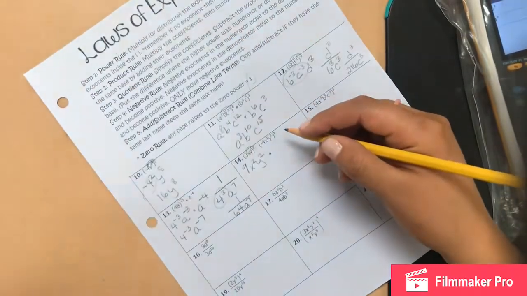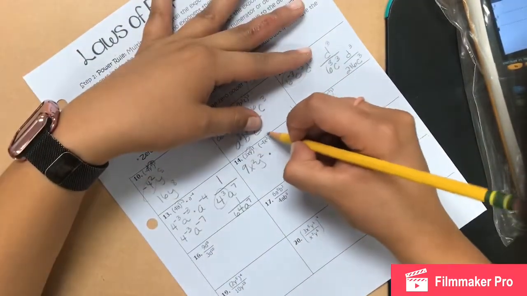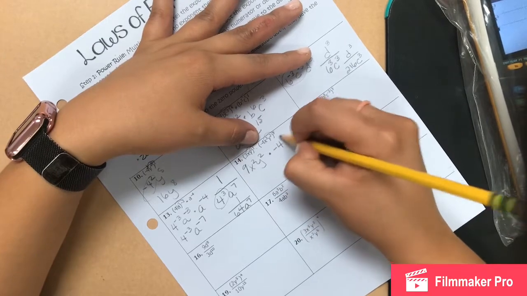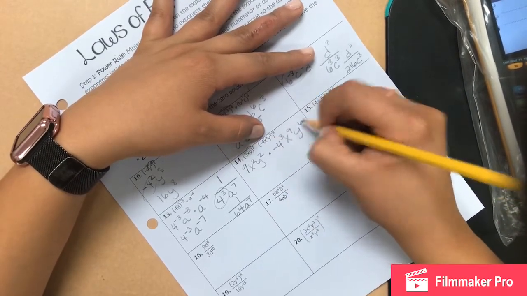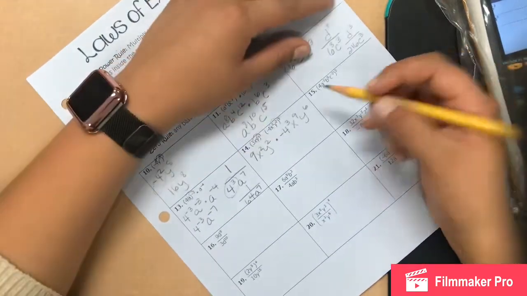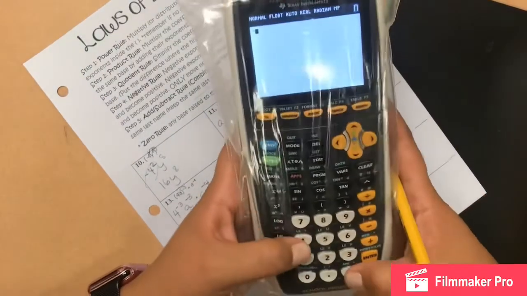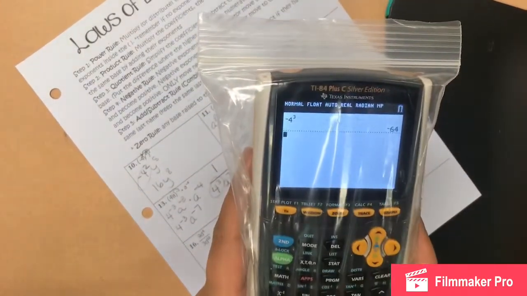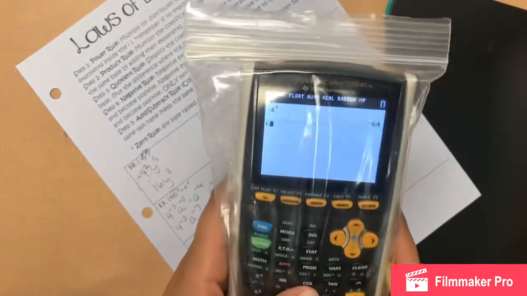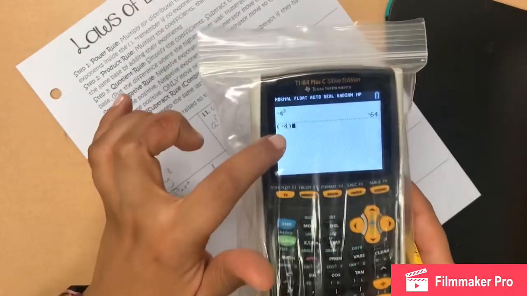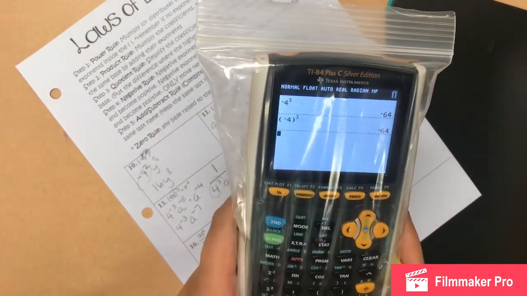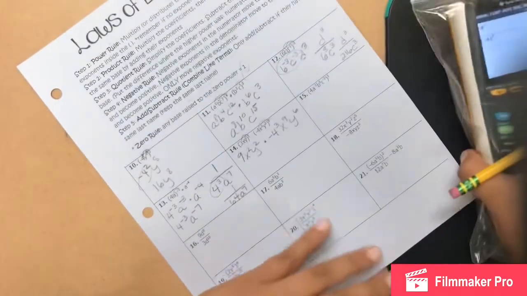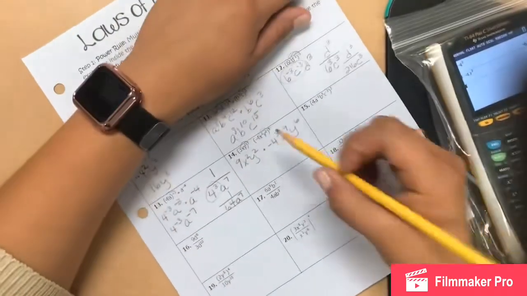Then over here, I'm going to distribute the 3. So negative 4 to the third, x to the 9th, because 3 times 3, and y to the 6th, because 2 times 3. And of course, I want to clean up negative 4 to the third. Now be careful here. If I do negative 4 to the third like this, I get negative 64. But I need to tell the calculator that it's negative 4, not just the 4 that's being raised to the third power. And it so happens that it is negative 64 either way, so we did get lucky there.